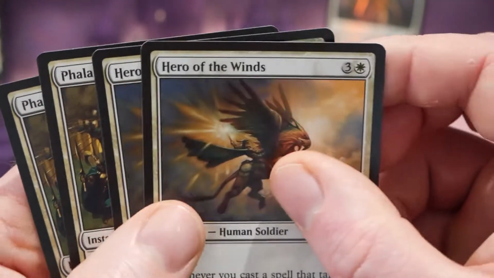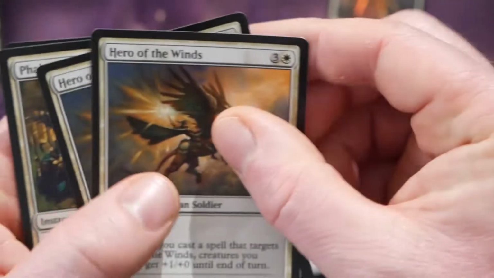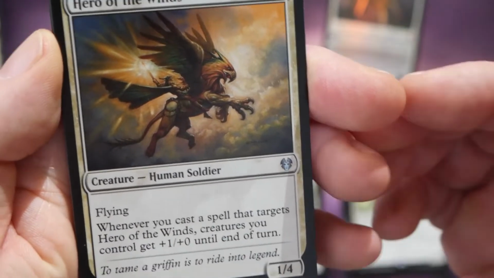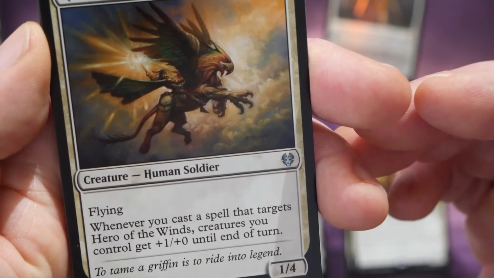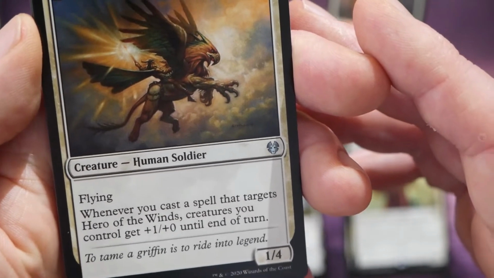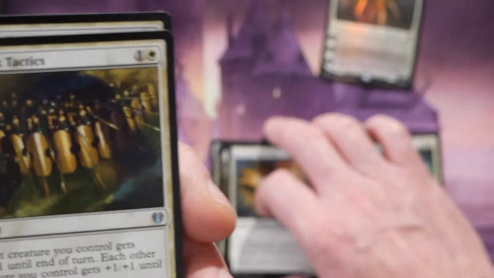Alright. And up next, we have Hero of the Winds, and there's 2 copies of this in the deck. Hero of the Winds is a 1 white and 3 for a creature human soldier. It's a 1/4 with flying, and whenever you cast a spell that targets Hero of the Winds, creatures you control get +1/+0 until end of turn. So again, sticking with the sort of buffing up our creatures theme.